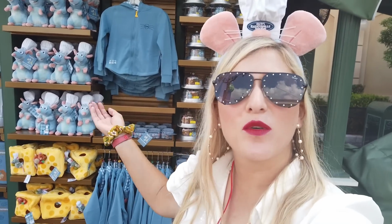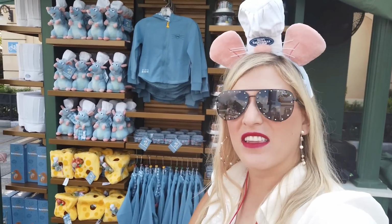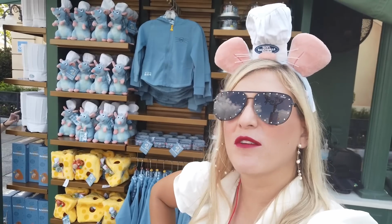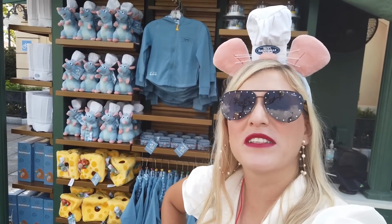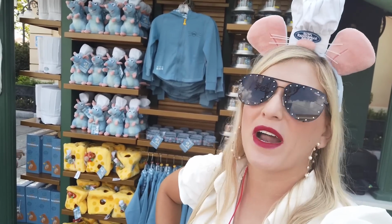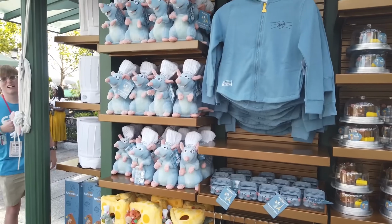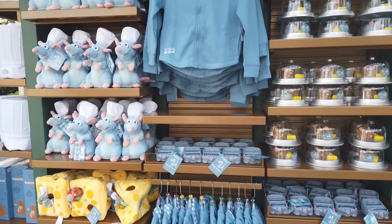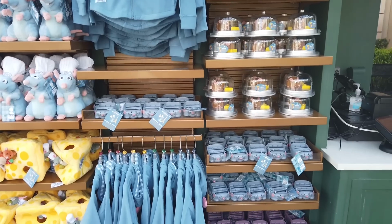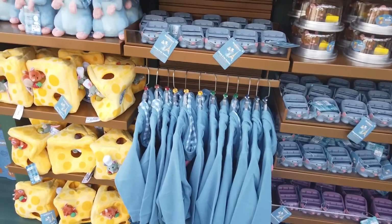As with any great new addition in Walt Disney World, you're gonna have a lot of merchandise. And lucky for Disney, but not my wallet, Remy is very, very cute, which means there's very, very cute merchandise you can buy for this attraction. We're gonna scope it out right now. Now, some of this merchandise we saw earlier this year, it came out into the locations in the France Pavilion, but there is some new merchandise out at this little cart here by the attraction that I haven't seen before, so let's check it out.